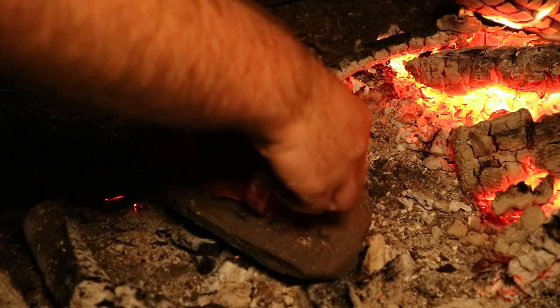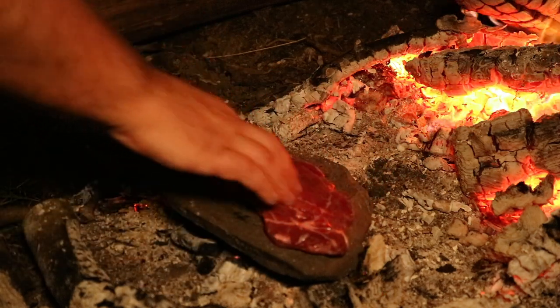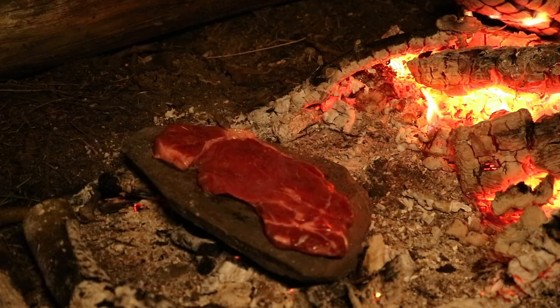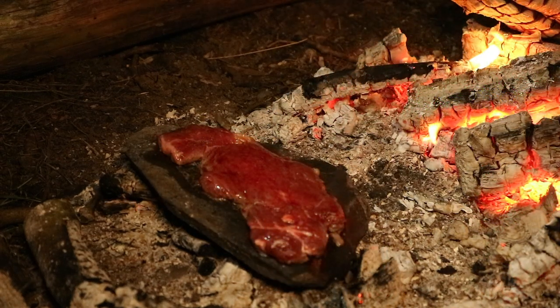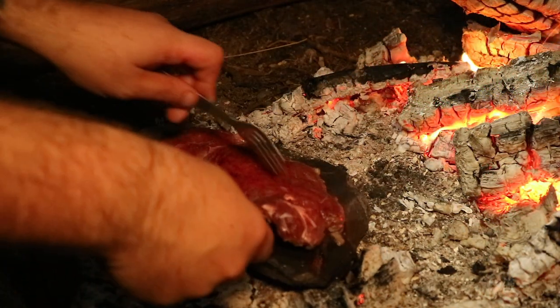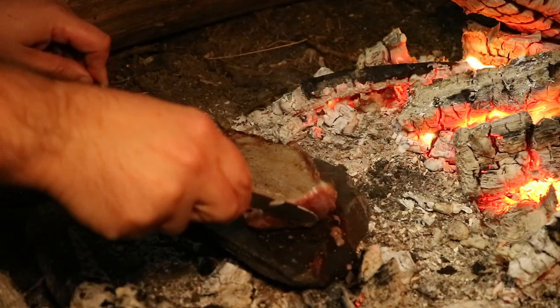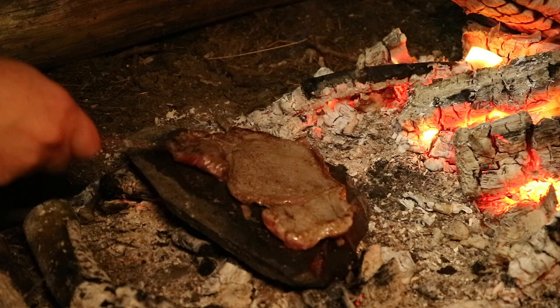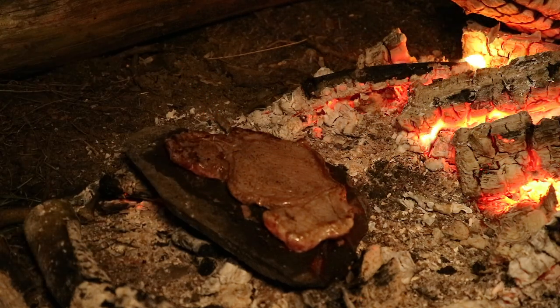Here we go, steak time. Been a while since I cooked a steak on a rock. Right, so I'm just gonna flip this steak. It shouldn't really have stuck. That's fine. Nice.